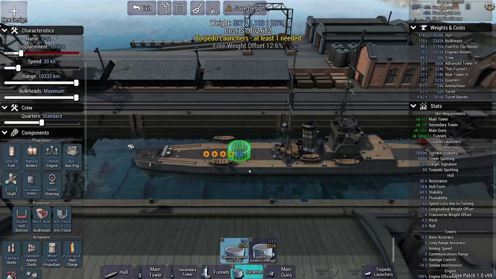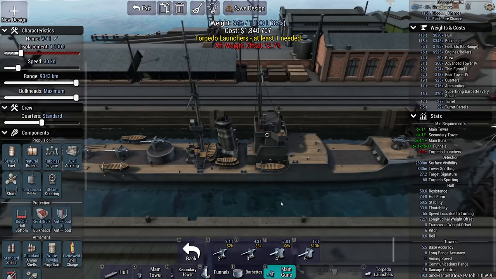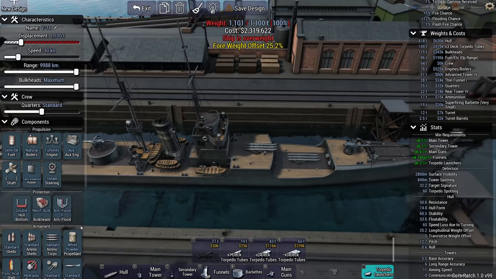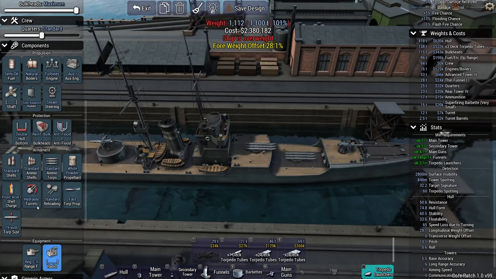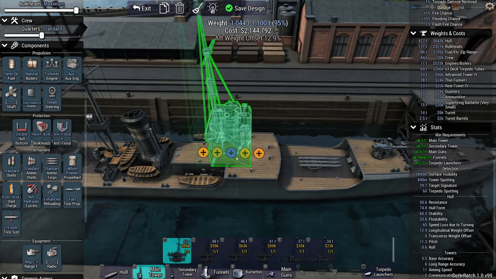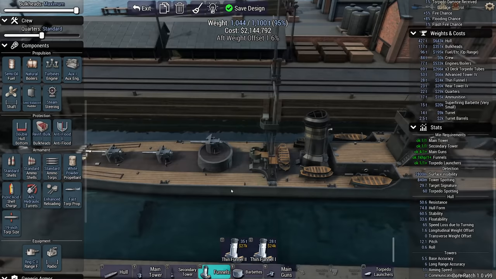Okay. These are 15 tons. These are 17 tons. After weight offset, 72%. But I still need to add a torpedo launcher. The torpedo launcher's arc is pretty terrible, sadly. But, well, I hope that I can still kind of make this work. These are going to be fast torpedoes, 19 inchers. Coincidence rangefinding. Radio is not that important. This is, and so is this. If I put that there, no, it's going to make it worse, not better. 5-9, 4-3, that's better. 1-6. There.